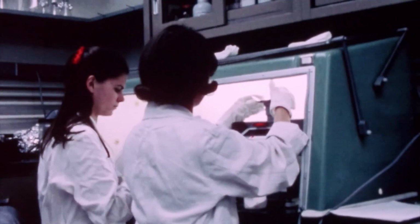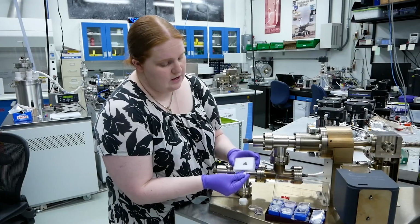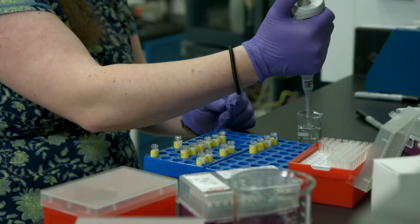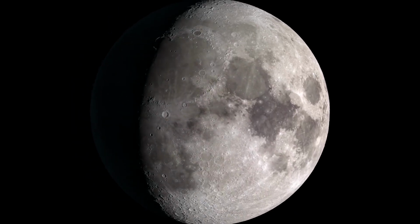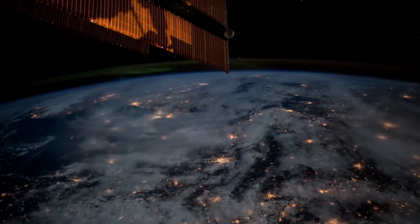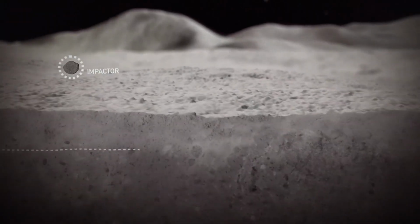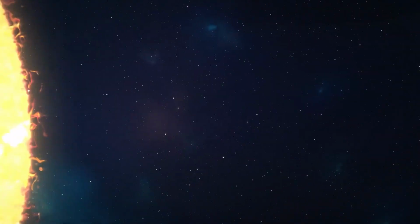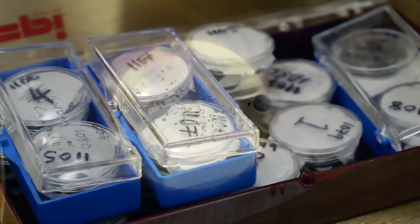For the past 50 years and counting, generations of scientists like Dr. Natalie Curran have been probing rocks brought back by Apollo astronauts using increasingly sophisticated technologies. We've learned that our moon is so closely related to Earth that the two must have formed from some of the same material. Moon rocks showed the first evidence that the moon has water, and they've even helped in studying the history of the sun, which influenced the evolution of life.